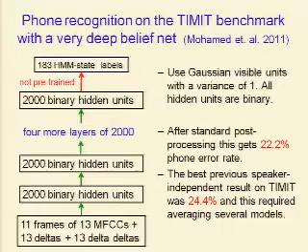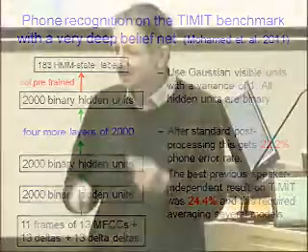But we used a very deep net. All the people doing that use fairly shallow nets, and it works better if you use a deep net. In fact, George discovered the net that works best is, here's your input representation of 13 Mel-Cepstral coefficients plus their first temporal derivatives and second temporal derivatives. And he then puts that into 2,000 binary hidden units. That's a lot. Then another 2,000. So there's 4 million parameters right there. Between every pair of layers, there's 4 million parameters.